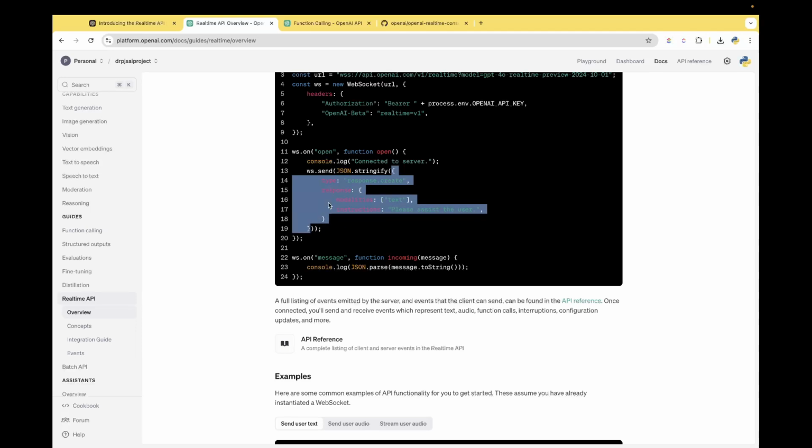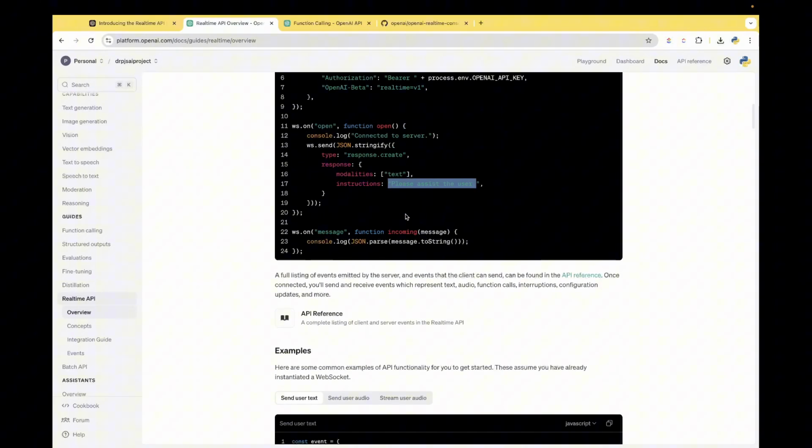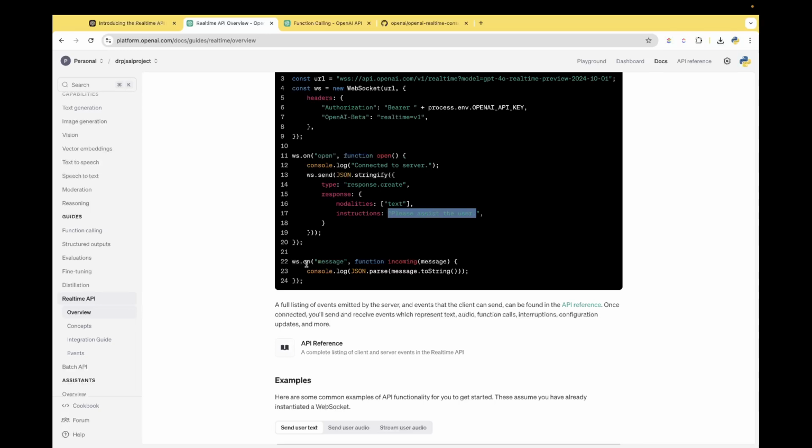Now this object has type response.create, and for the actual response key, it has a nested object, and that nested object is going to have modalities as a key, text as the value, instructions as the next key, and please assist the user as the value there. I think that this is prompting the actual AI.